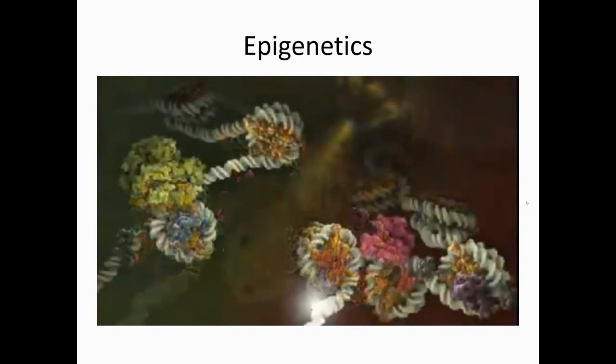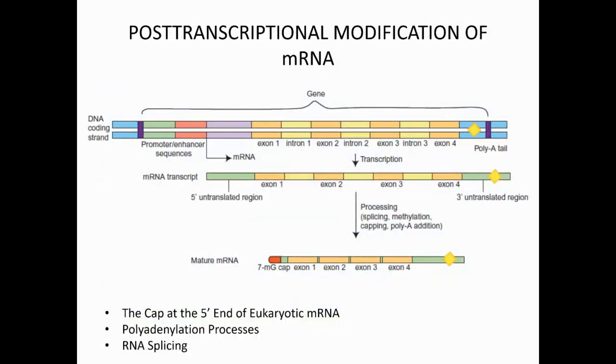Okay, so this is the typical epigenetic control, the regulation of transcription. And as we learned, in the eukaryotic cell, after the transcription, what you get is called pre-messenger RNA. The pre-messenger RNA needs to be processed, right? You need to have the post-transcriptional modification, so that the pre-RNA will become the mature messenger RNA.